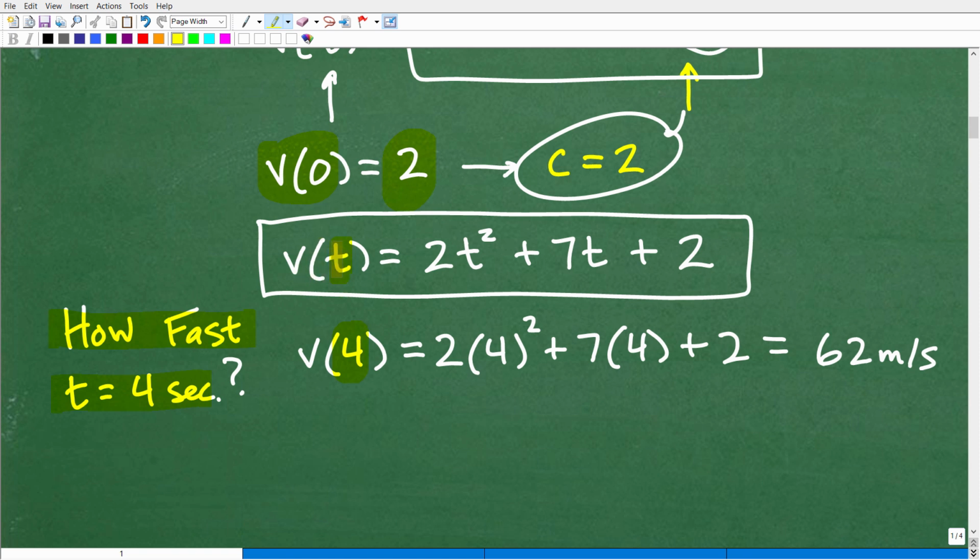Okay, so here it is. v of t, of course, t is in seconds. v of 4, just going to plug in 4 right here. Basic algebra, I do all this number crunching, you get 62 meters per second. Be very careful with the units of measure here. We're talking about meters and seconds, so meters per second is a unit of measure for velocity. So if you got that right, very, very good. That's excellent. Now let's move on to that second part of the question.